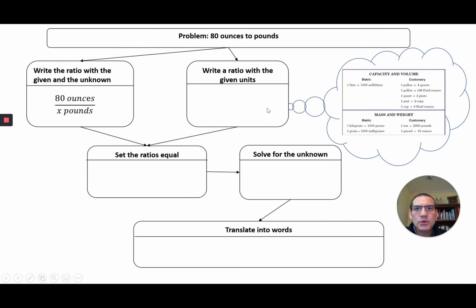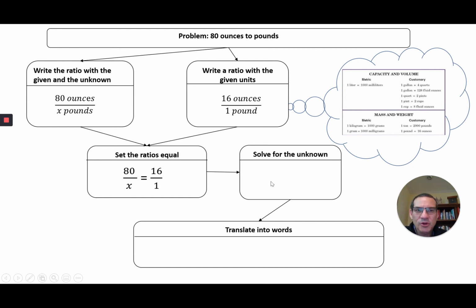So what we need to do is put that into a ratio, but the ratio has to correspond. There should be a correspondence between ounces here and pounds here. So if you were to switch this around, pounds over ounces, you have to switch this around too. Now, once you have just two, you turn that into a simple equation, 80 over X equal to 16 over 1. Then you solve it.